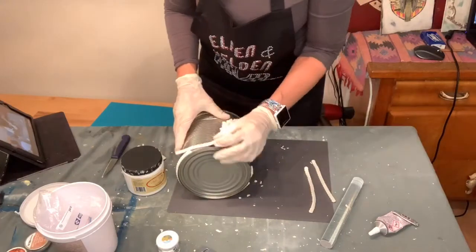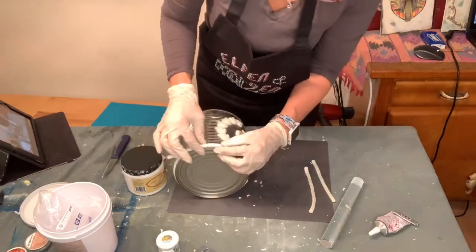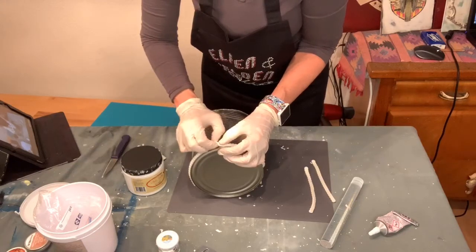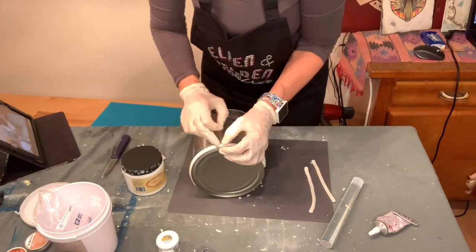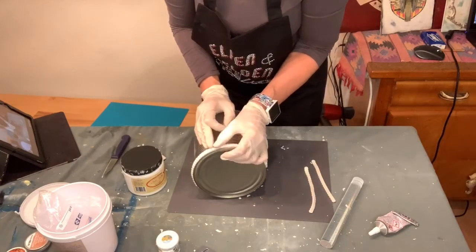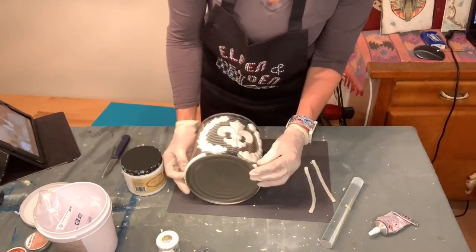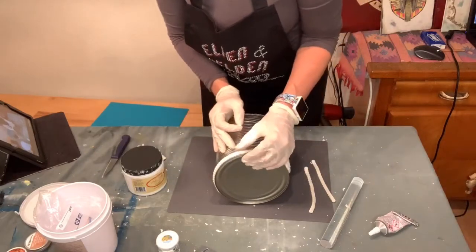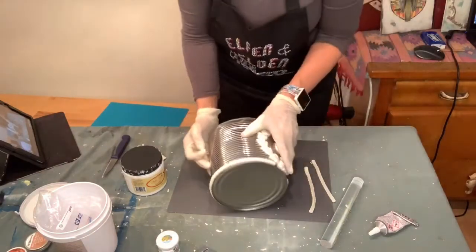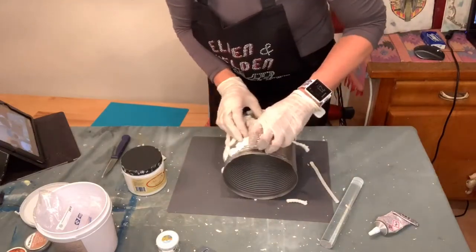Oops. And again, can cut this off. Squish it together so you won't see that it's not one piece. You see? You can't see. So do the same on top.